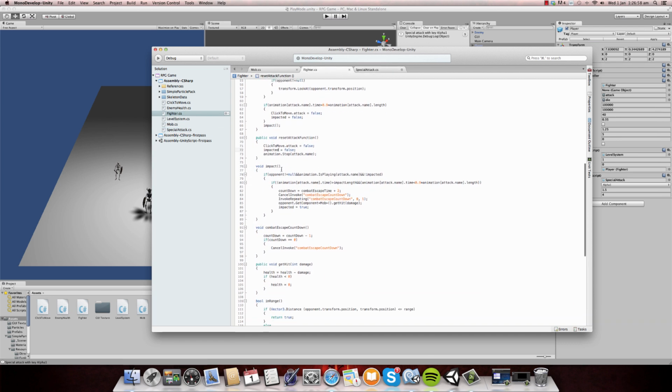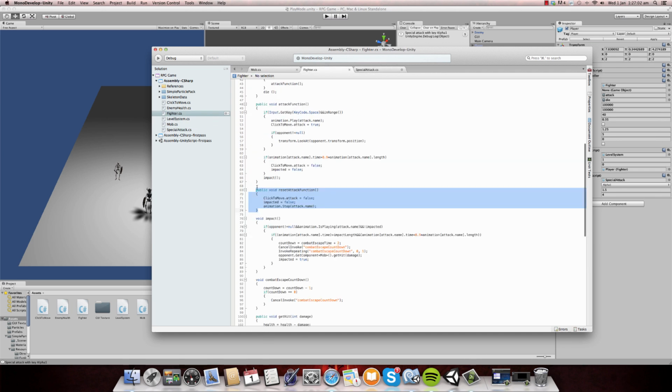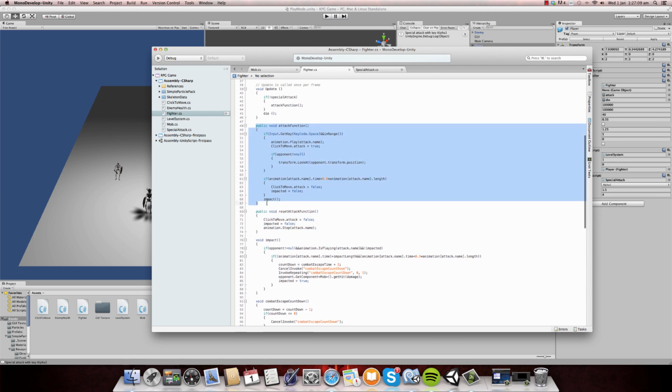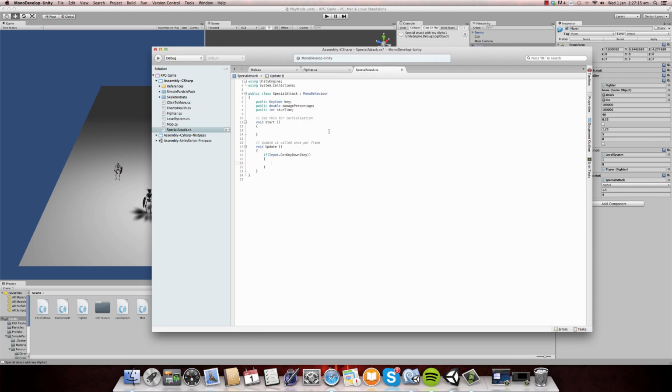Okay, so what we're going to do is reset the attack function when we press 1. What that's going to do is, if our player is doing any other special attack already or is doing an auto attack, it's going to reset everything and start its own.